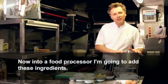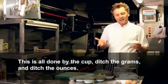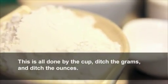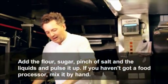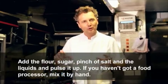Okay, first of all, into a food processor, we're going to pop in these ingredients. Again, this is all done by the cup. Ditch the grams, ditch the ounces. So you're looking at popping in the flour, what's stated on the recipe, the sugar, also the pinch of salt. Okay, and then we're just going to pulse this up.